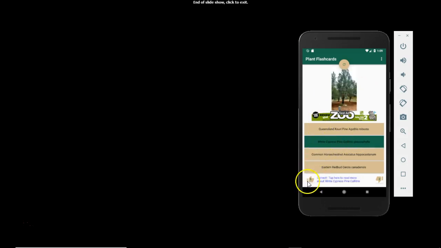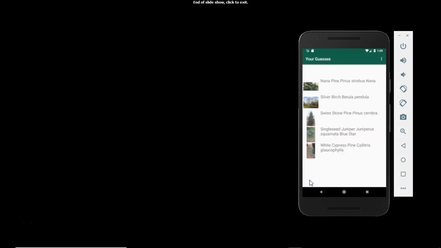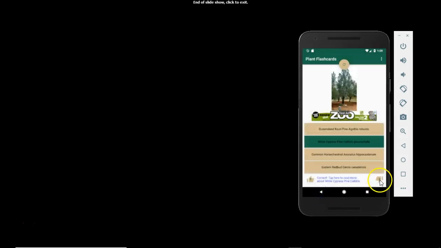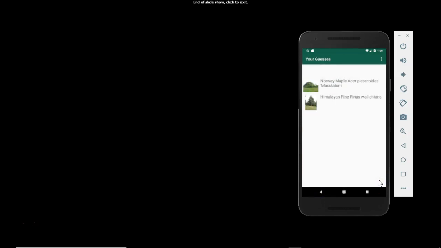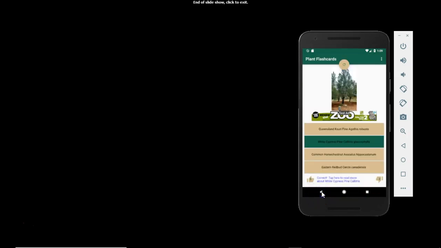Now you see when I click on this, it increments the thumbs up here, and the thumbs down there if something goes wrong. If I guessed right, over here. If I guessed wrong, over here. So this is essentially a single screen application. Now I did add one more screen where you can tap on that thumb and you can get a list of the plants that you guessed right. You can click on that list and see their detail page on Plant Places. So I did add a couple more screens there. Also on your wrong guesses, you can do that. But it's essentially a single screen app.